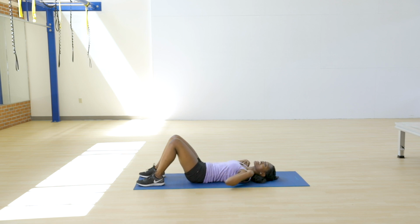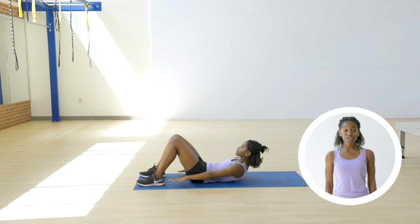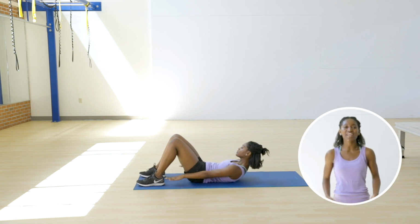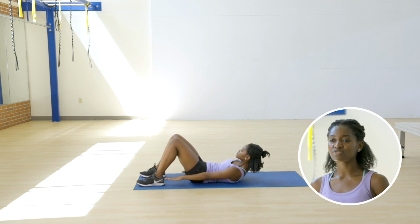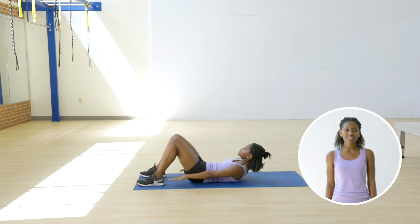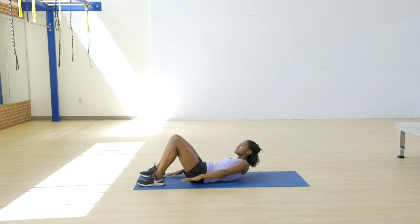Getting ready here, we're starting it off in 5, 4, 3, 2, 1. Make sure you're keeping that shoulder lifted up off the ground for an extra engagement in that upper abdomen. Remember, the farther away those heels are from that glute, the harder it's gonna be. Really challenge yourself for these last few reps of this last circuit to go all out. A few more seconds here. You got it. 5, 4, 3, 2, 1. Lower it down.